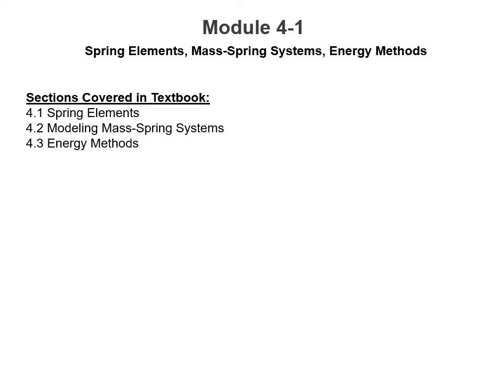We're going to break this module down into 3 different sections, 4.1, 4.2, and 4.3. The bulk of our time will be spent on 4.1 and 4.2. 4.3 is going to be a little bit of an overview and some special cases for the vehicle suspension. For 4.1, we're going to go into more detail with some of these spring elements, look at modeling various types of mass spring systems, and take a look at different energy methods and how to use those to obtain equations of motion.